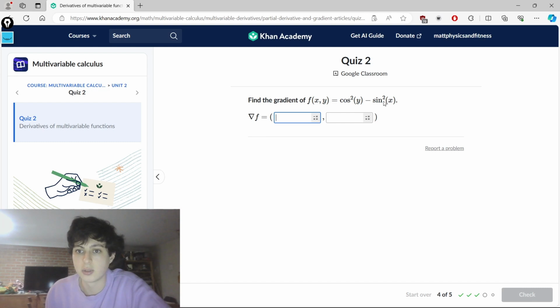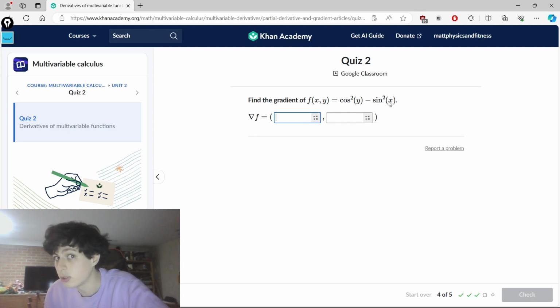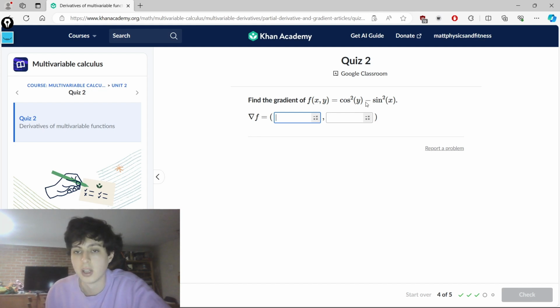Partial with respect to x, ooh, you guys aren't going to get tricked by this. A little bit of chain rule, right? All we do is bring the 2 to the front, not too bad. And then we subtract 1 from the 2, so it just becomes the normal function itself, right? So derivative with respect to x, we see this minus sign separating the functions. This function doesn't have an x, gets canceled out, it's just a 0.